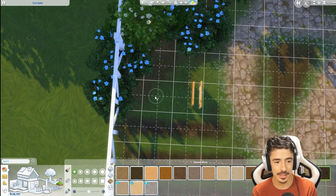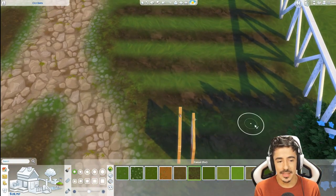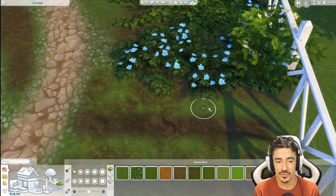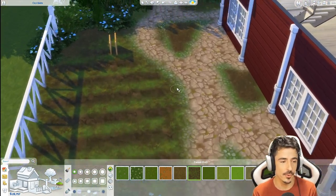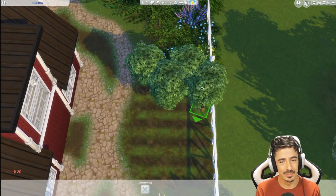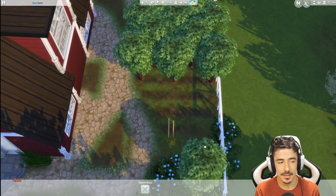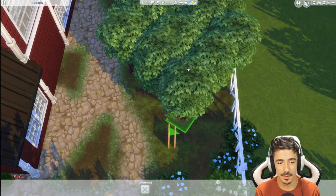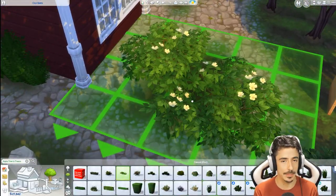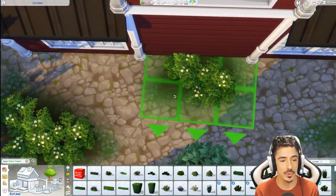This is the little orchard area that I put in. I wanted to put apple trees here, but because it was summer in the game when I was playing this, they wouldn't grow, and I wanted some fully formed trees to be there. So I ended up planting avocado trees, these here. That wouldn't make sense. This is supposed to be a Scandinavian barn. Avocados don't grow in Scandinavia, but we're just going to pretend that those are apple trees. Okay, so that's the mantra that we're going for today.